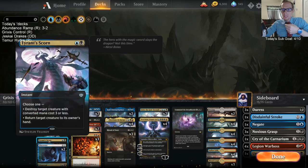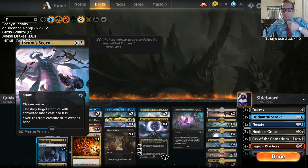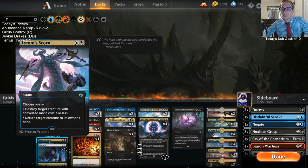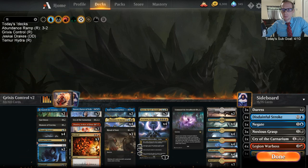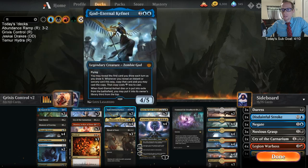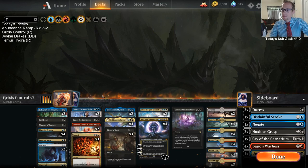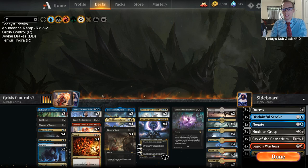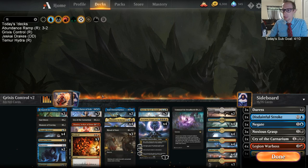And then we also have a Tyrant's Scorn, which can still kill almost everything in the format, a lot of the smaller stuff, but against legendary creatures and bigger things, you can still use the bounce part, which can come in handy for sure. You can even bounce and save your own Kefnet or Ravager from removal if you need to. A lot of handy things to do with a Tyrant's Scorn. So they are all kind of situational, and I like that we got our removal split up.